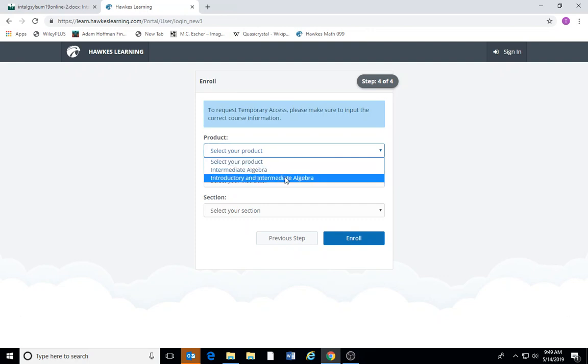You're in the Introductory and Intermediate Algebra. That's a bundled section for Math 094 and Math 099. Now if you're going on to Math 101, eventually you'll pick Intermediate Algebra. Our Advanced Algebra class here at Green Bay uses a book called Intermediate Algebra, and that's why it says that. But for Math 099, pick Introductory and Intermediate Algebra.